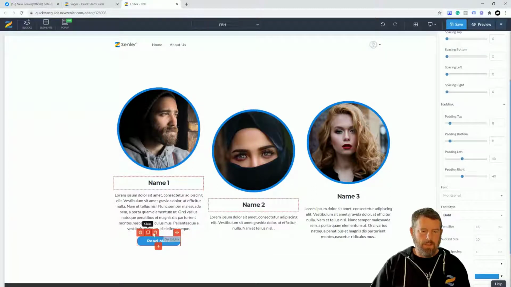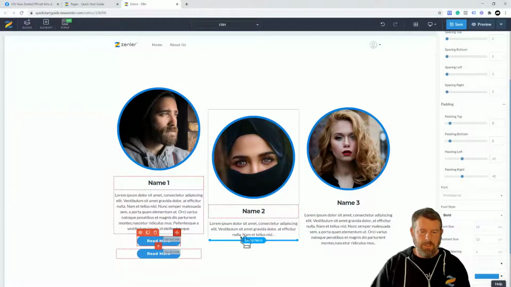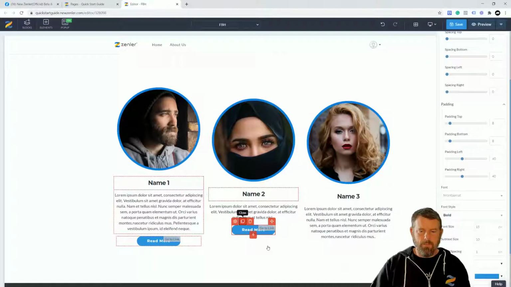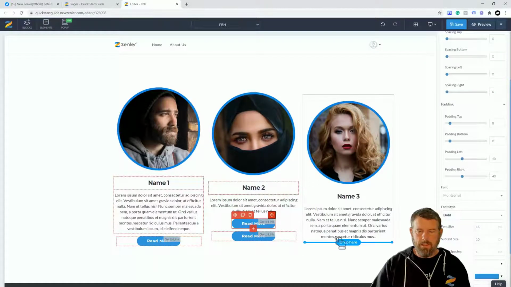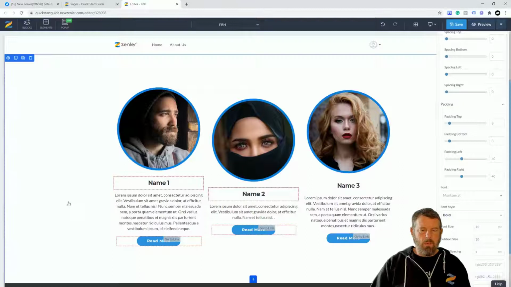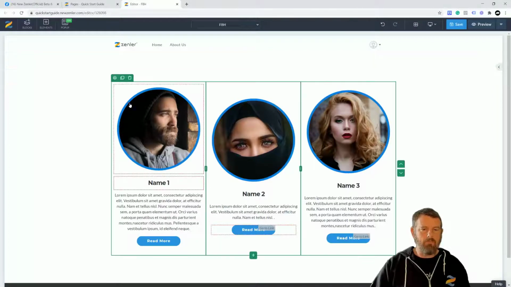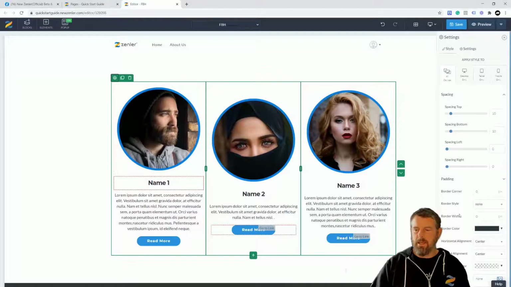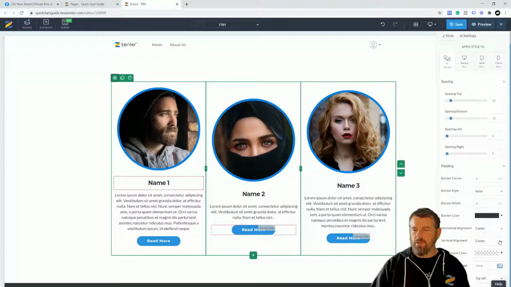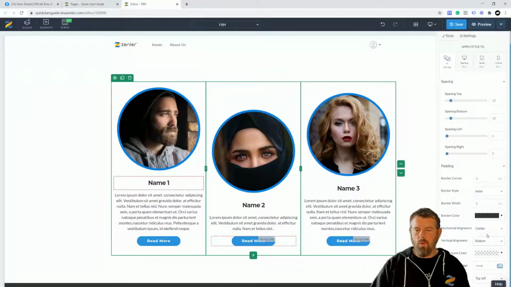Now I'm going to duplicate this and I'm going to run it into this one. I'm going to duplicate again and I'm going to run it into this one. Okay, so what we have here is different sizes and it's all taking from the bottom and pushing up. So what we can do is click the row and hit the settings, and you can simply go to vertical alignment and align it all via the bottom there.